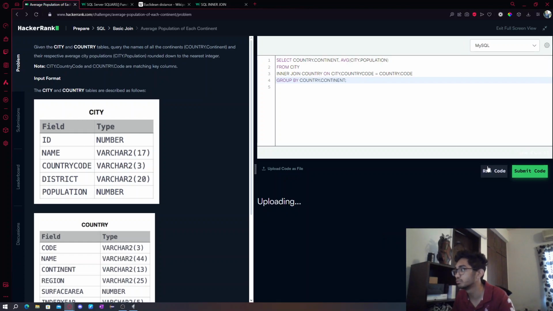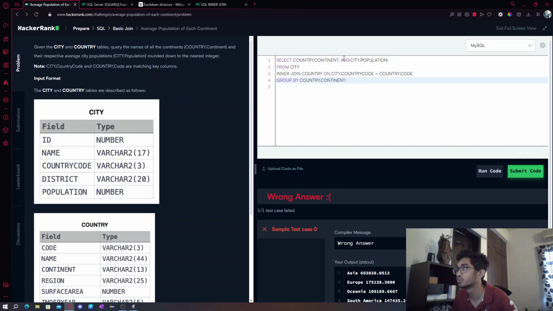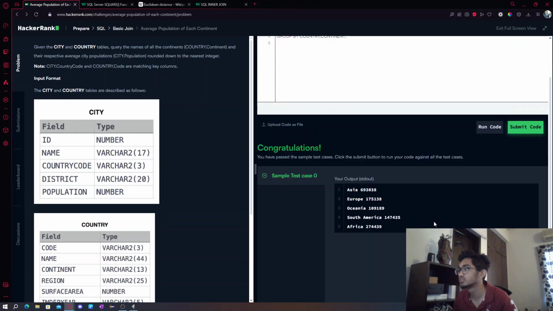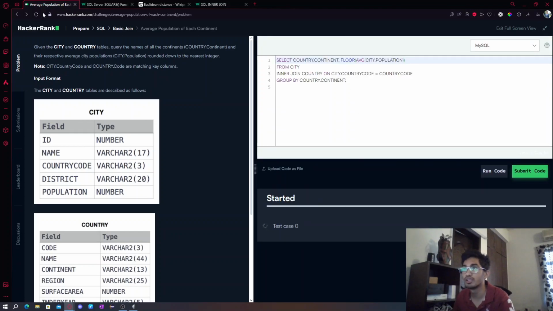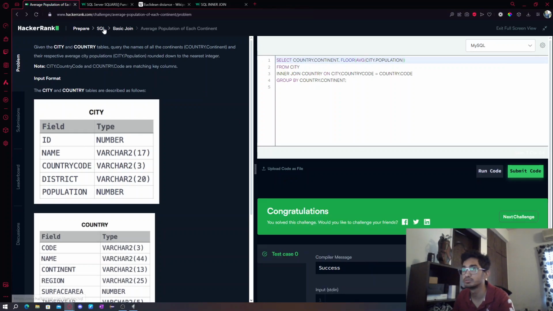This can get a little bit more difficult, but sometimes you gotta be like that. Okay, so now it's saying wrong, but I'm getting everything, so I am pretty sure that's nearest to that. We already know it's gonna be floor, because floor basically means you're rounding down. If it's 4.5, it's gonna round it off to 4. That's how it works. And that should be right. Yeah, nice. I'm just gonna do one more, and that's gonna test a lot of other stuff as well. Yeah, that's successful. We go to SQL.